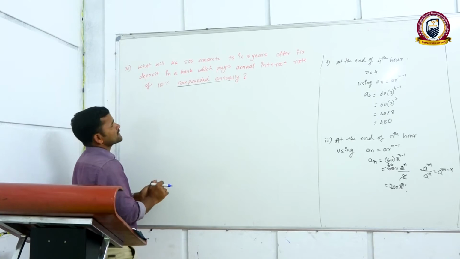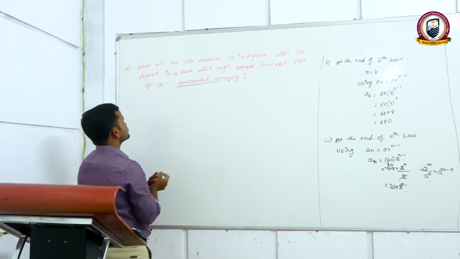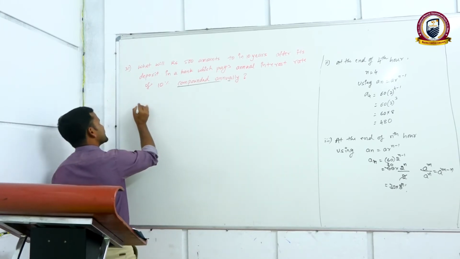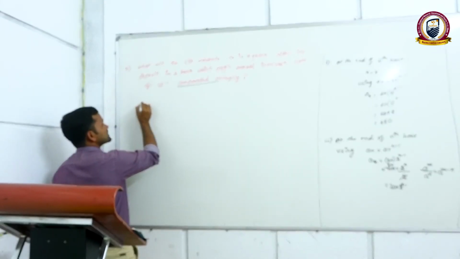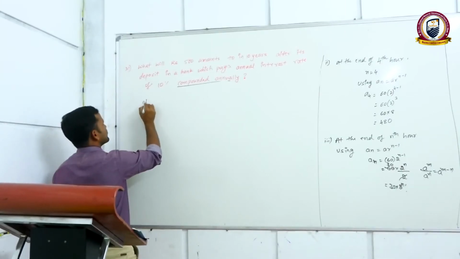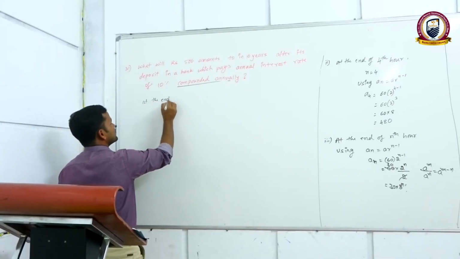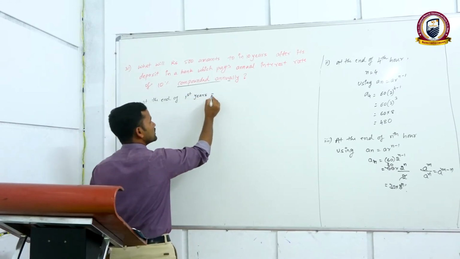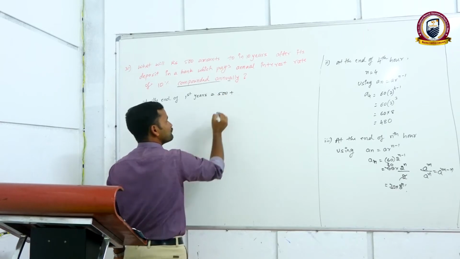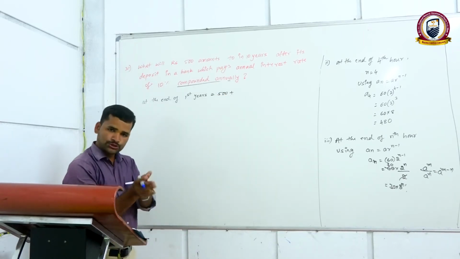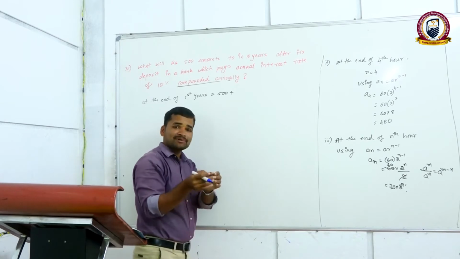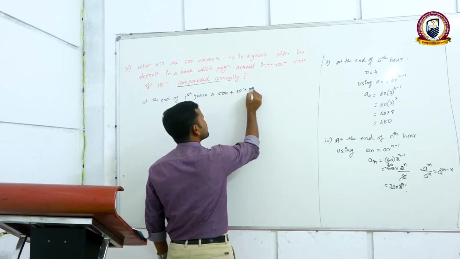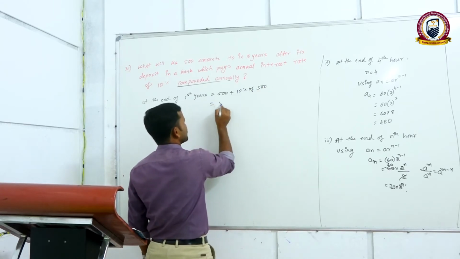Okay, the question is what happens to 500 in 10 years. Interest is 10%. Here we have at the end of 1 year, at the end of the first year, what happens to the amount? The original amount will be 500 plus this amount gets added with the 10% interest of that 500 rupees, means 10% of 500 rupees.